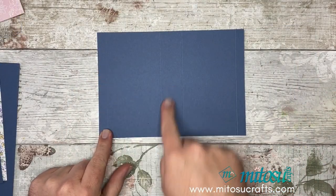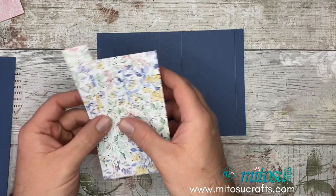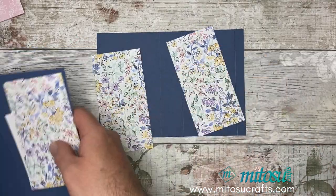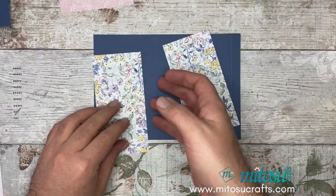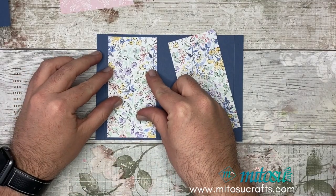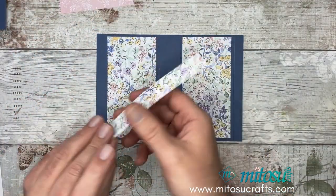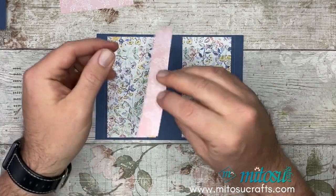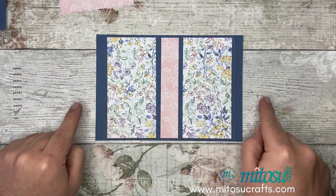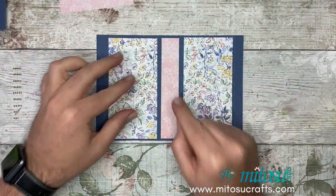Okay, once you've got those score lines in, you then want to take your designer series paper which I've pre-cut. If you've already gone ahead and done that as well, this is great. So we're going to take the two pieces measuring 2¾ by 5½, and we're going to stick them onto these two panels either side right here. And we will then take the panel measuring 1 inch by 5½, and we're going to stick that in the middle. I'm just doing it on the opposite sides on this, so one side here, one side, and then the back side of that paper is right here.